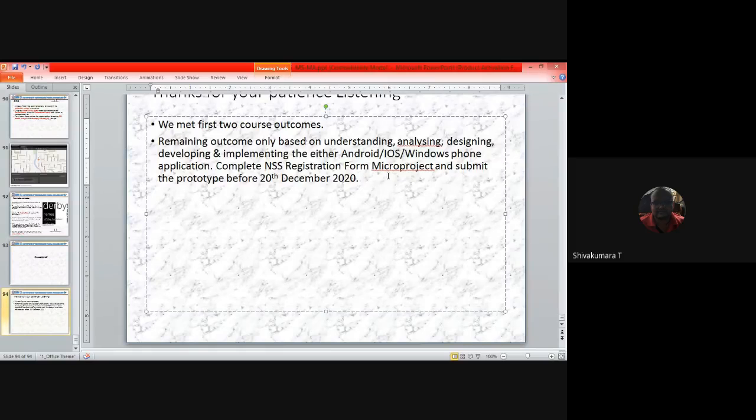Now you are thorough in the Android platform, so you can develop the micro project application and submit the prototype before 20th December. If 20th is a holiday, then you can do it on 21st December. Submission is 21st December. It will carry 10 marks based on CO3, CO4 and CO5.